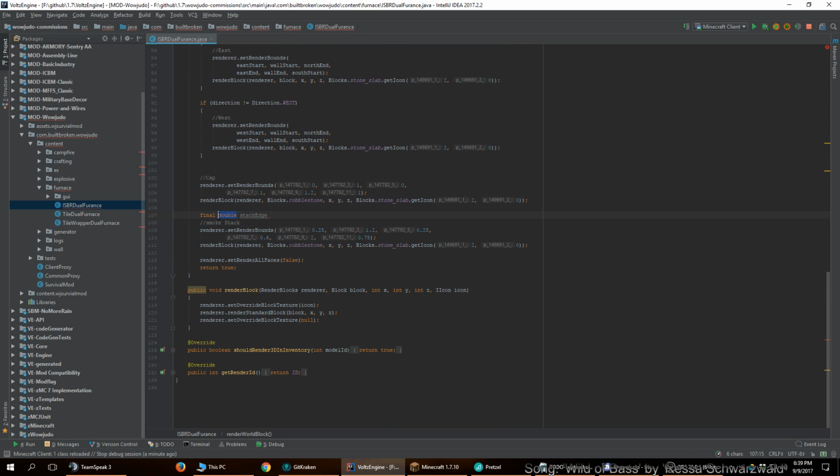It is important to make sure you get the data type right, or you'll have to cast it. 0.25F. And we'll put the stack edge down here. So this will get rid of that annoyance we have going on. And what we can do is we can do 1 minus stack edge down here. So this will auto update for us. So we only have one variable to edit our entire setup.